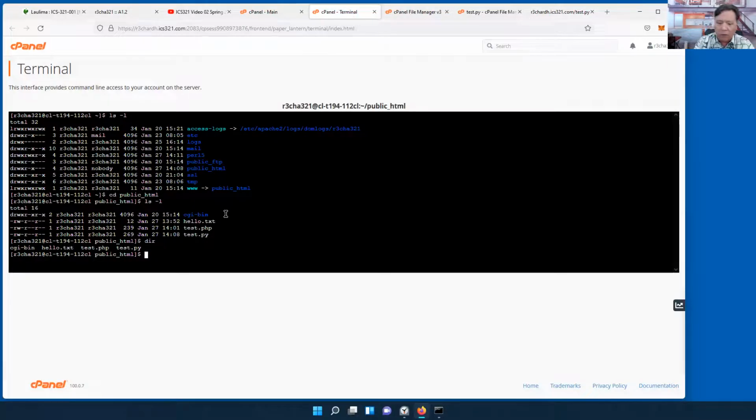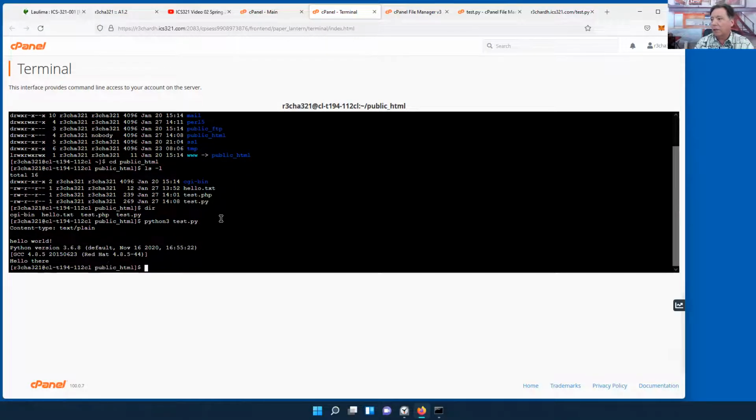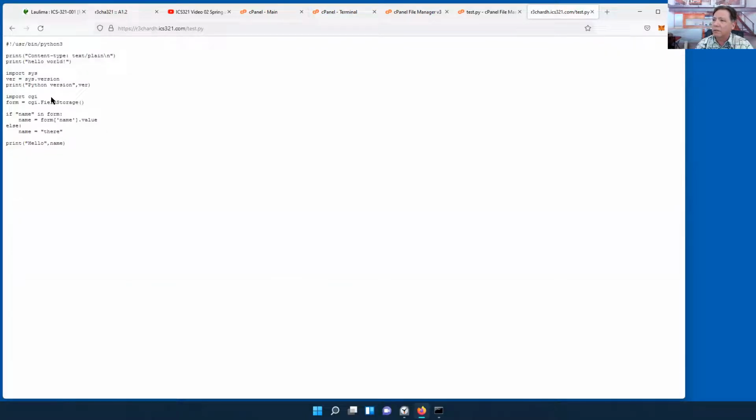So we can run this: python3 space test.py. Okay, look, it ran as a Python program. First, it printed this out. It doesn't need to be printed out when you run it as a terminal program, but if you're running it from the web server, going back to a browser, then you have to have that line there, and it does hello world and so on. And there's no name value pairs that went in. All right, so this Python program works from the terminal, but as you can see, it's not working from here because it just displays that out.